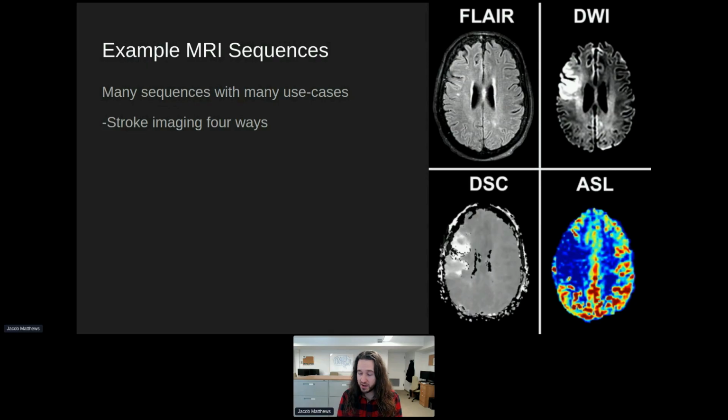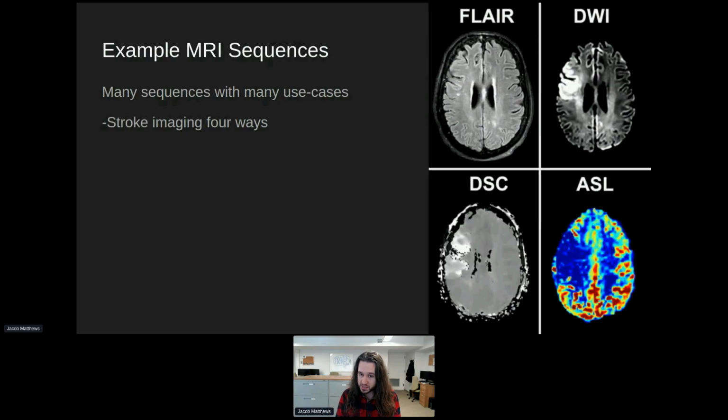The top right, we have diffusion weighted imaging again. So this is highlighting the diffusion of water. And in this region of infarct, where we have dead tissue, the molecules aren't active and moving, there's no blood flow to this region, we have much less water movement on average than in the rest of the brain. And we end up with this bright region, which is showing areas where the water is stagnant. It's not moving, it's not diffusing as much as other regions.